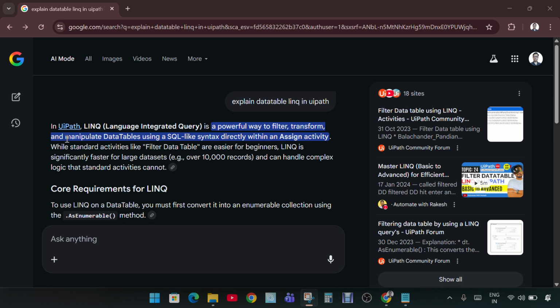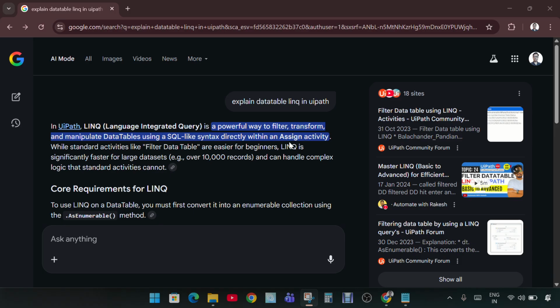In UiPath, LINQ, Language Integrated Query, is a powerful way to filter, transform, and manipulate data tables using a SQL-like syntax directly within an assign activity.